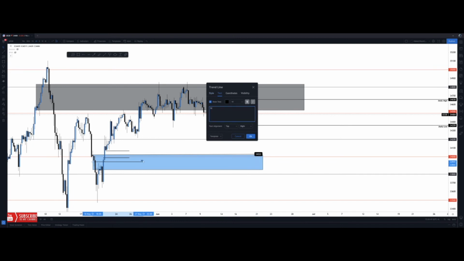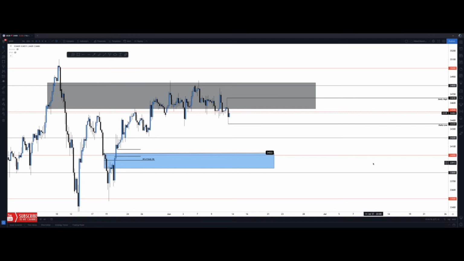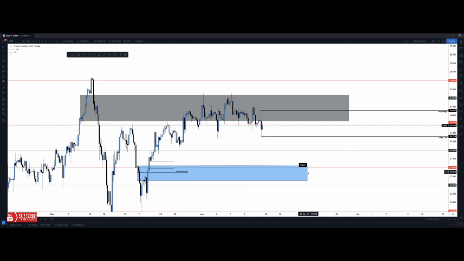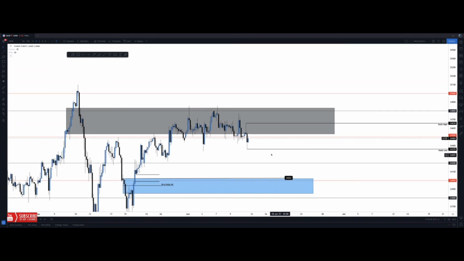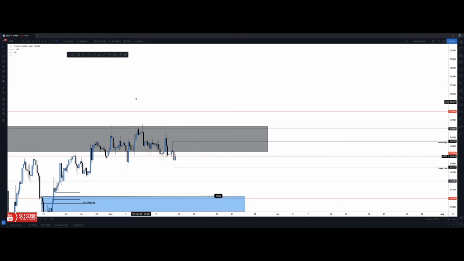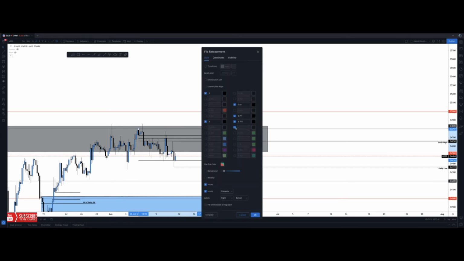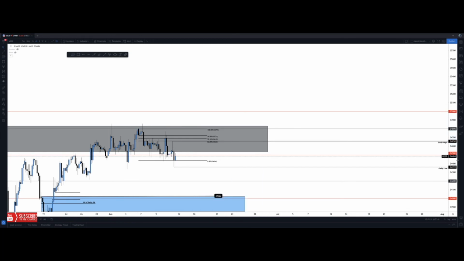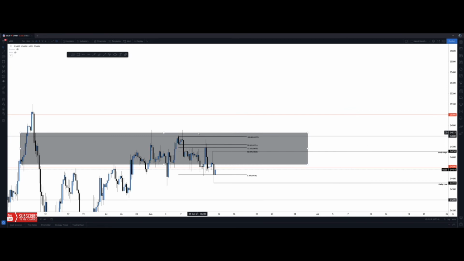I like to mark them up, of the daily order block. So now these are areas that we could target. And it's at this 34,000 area, so that is a great area to target to possibly keep the uptrend during the week. But let's move up to where price is currently at right now. So now let's draw our fib from this 34,800 level all the way down to where price is currently at. So let's take this 50% off, because I only use the 50% when I'm refining my areas. These are what I'm looking for right now.